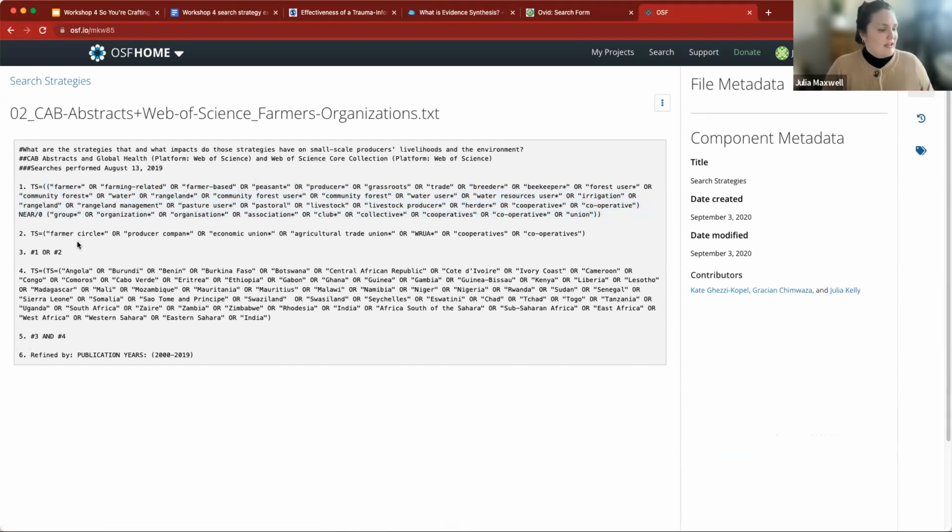So I can't speak for the people who wrote the strategy, but I think they broke this from this just to delineate that this segment is all together being operated on by a proximity operator, and this segment is not. It's not incorrect to put them all together. You could. And there's a slide at the end about how to write these, and how it's very arbitrary how people write them, so that was a really good question. But yeah, I think a lot of times people separate things out just to make it easier for people to see how they did things, for want of a better explanation. Does that make sense? Okay, cool. Thank you. Excellent question.